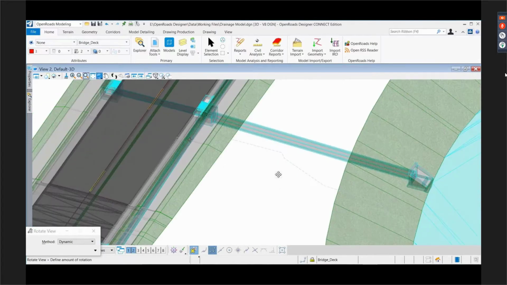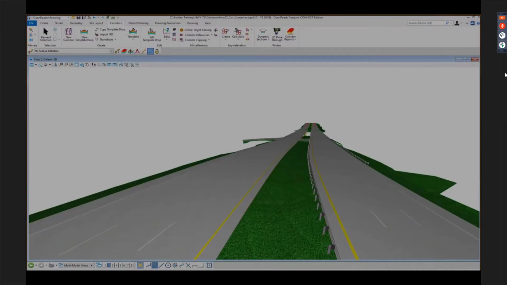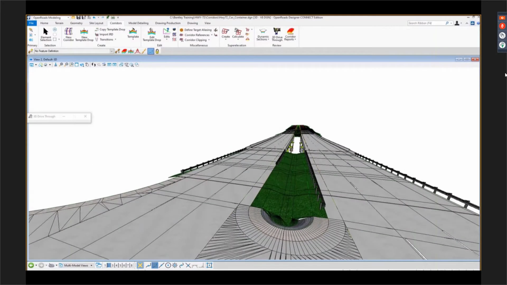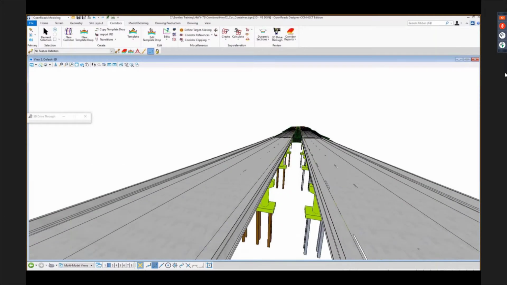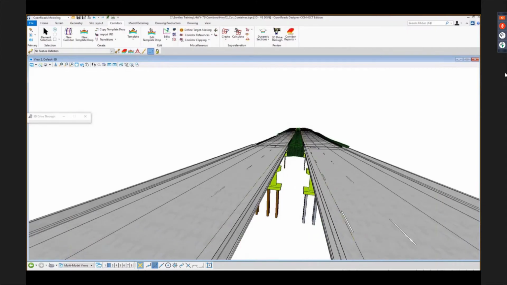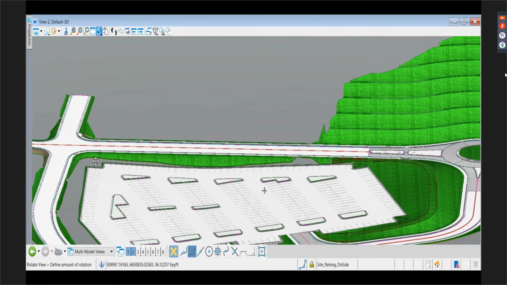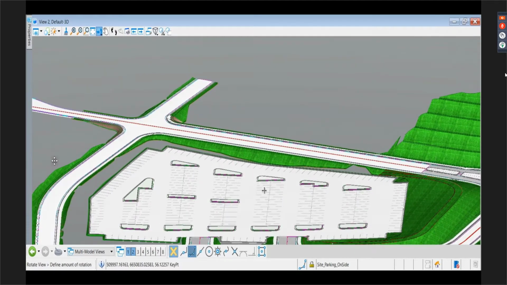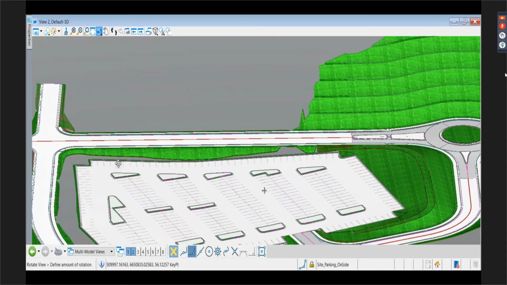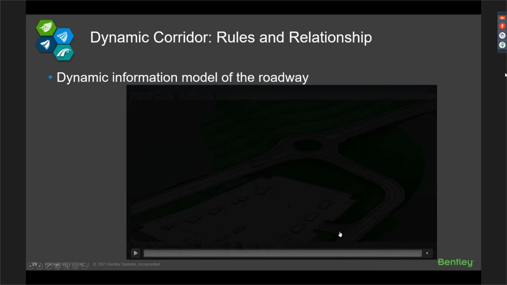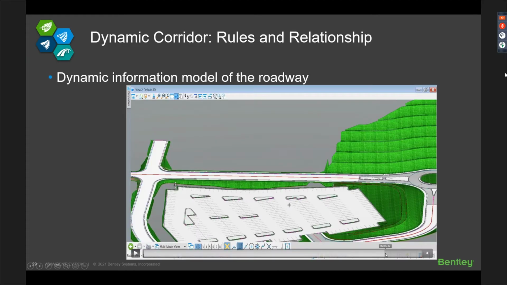What makes 3D modeling so easy inside ORD is its ability to provide design time visualization, which is very helpful to get a quick view and feel of your designed roadway. So your proposed sites with parking lots and all the driveways can be modeled simply by, again, leveraging the federated way of managing your information model.